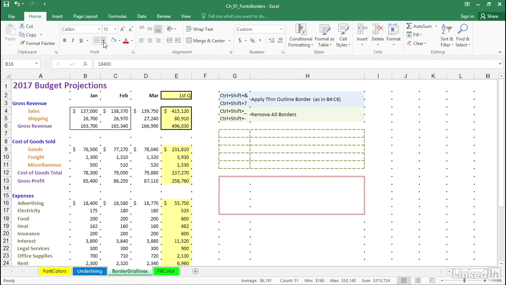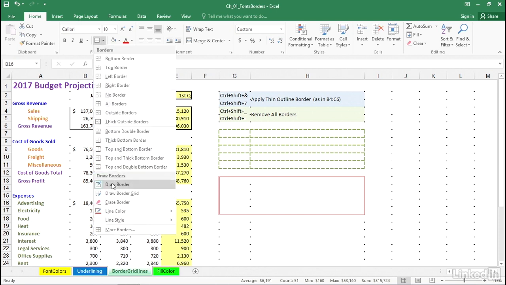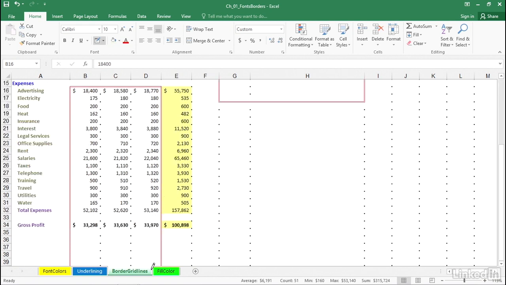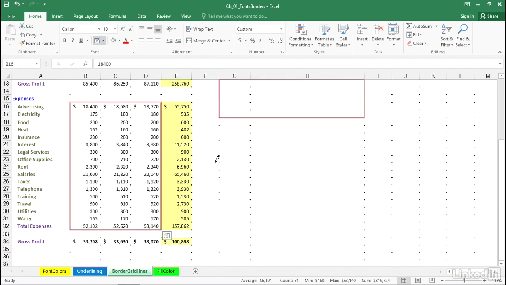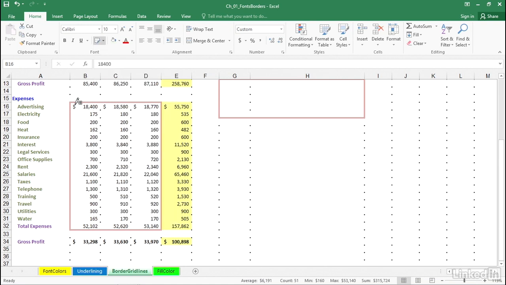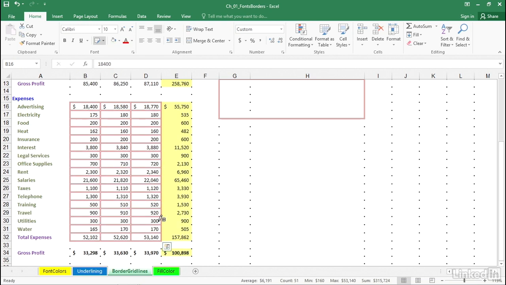Then we can come back and say, let's draw a border. That activates the drawing pen. So we can put a border around these cells. And you see it happening as you drag too. So that's certainly one option. We might reconsider and say, let's draw a border grid. And that's also available here. And the visual tells the story immediately. I'm just going to point in the upper left corner and start doing this. We're drawing a border grid.